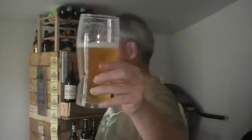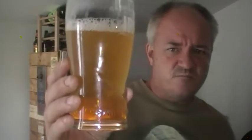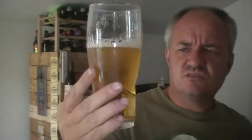So, if you can see that on the camera, quite a light colour, lighter than I remember it. Plenty of lacing in there, or carbonation. Not much of a head on it. It was only opened yesterday, so it shouldn't, and it's been sat in the fridge. Definitely plenty of carbonation from it. Colour, it's like a wheat. It looks like a blooming shandy colour, doesn't it? It's like a very light amber, light gold even.